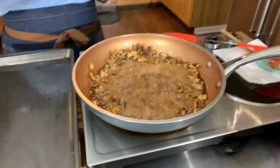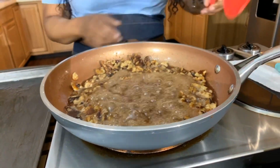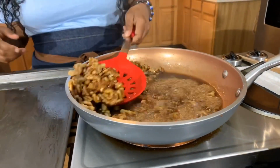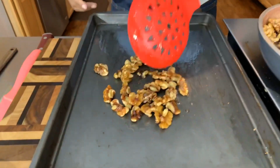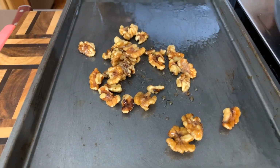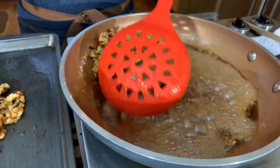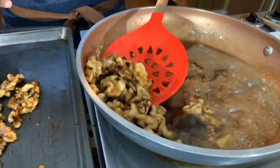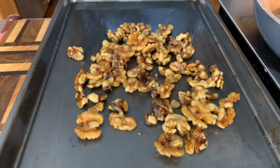So now that everything has been bubbling for about 5 minutes, let's go ahead, take it out. I'm using a slotted spoon. We're gonna put it onto our grease pan, kind of break them up a little bit so you don't have huge clumps. And this right here is candied walnuts, so good. Like I said, put some seasoning on there. Put a little bit of sea salt and enjoy it as a snack. Make some extra, because you're gonna love these.